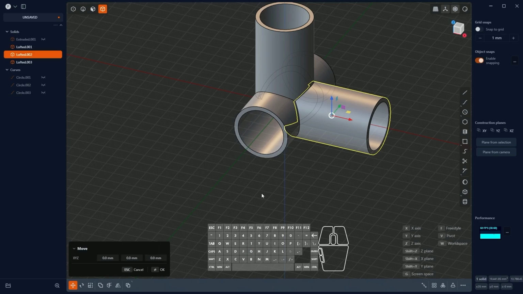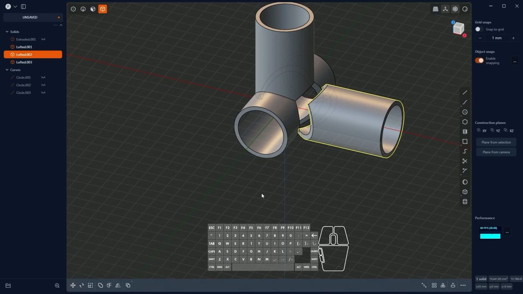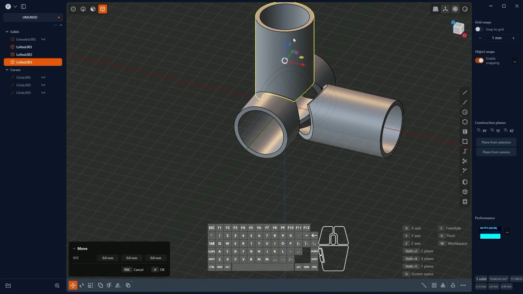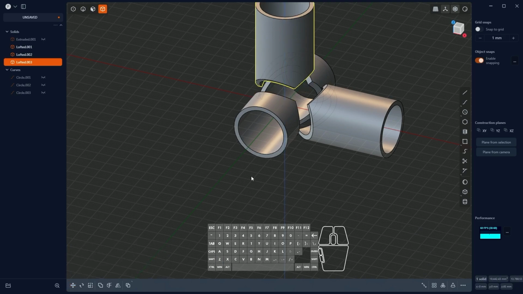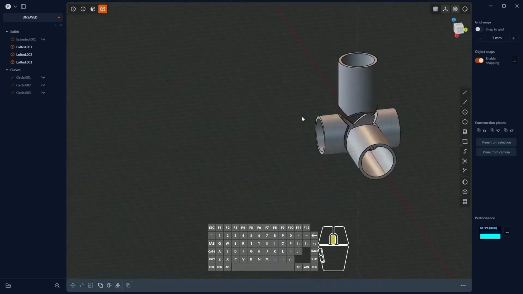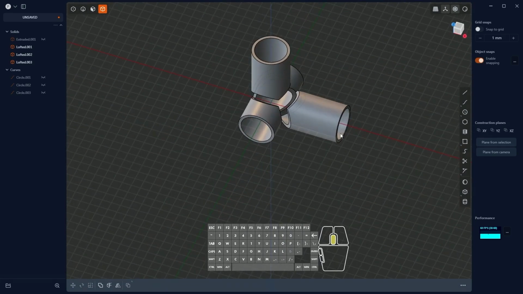I press the X key and type 10 and confirm with enter. Next I select this solid, press G, here I move along the z-axis, press Z and type 10 and enter. And we have created something like this, and here by the way I will show you one more interesting fact.